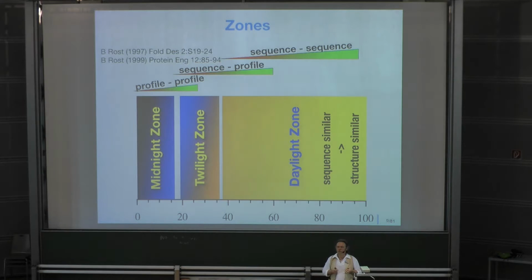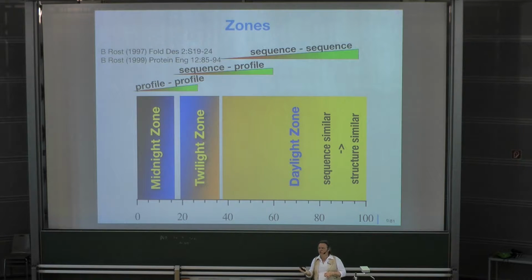What we can certainly do as a simple method is to compare sequences. The simplest way to compare is to simply line up the letters in a way that they optimally superpose, fit. That's called dynamic programming. It's a brute force algorithm that has a problem in time. There are fast methods such as BLAST that help speed this up. Ultimately, all these types of methods compare two sequences and decide whether or not they are similar based on all that you see in the comparison of these two. That's called sequence-sequence comparison, pairwise comparison, and that is what you can apply when two proteins are relatively similar to each other: the daylight zone.